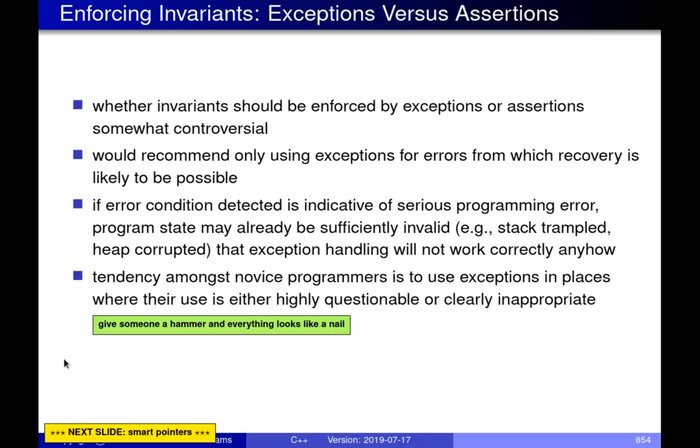Yeah, there is no perfect answer. There are trade-offs to both ways, and there may be additional ways other than assert and exceptions, but these would be probably the two main go-to, obvious approaches. This is why I say it's kind of gray. If you were going to ship things to the customer and you're turning assertions off because otherwise it may affect performance, but you still want some indication of what went wrong if things failed, then maybe you need some other kind of mechanism. You could also add logging or other things that might not use exceptions and also not use assert. So there are other ways to do things as well.